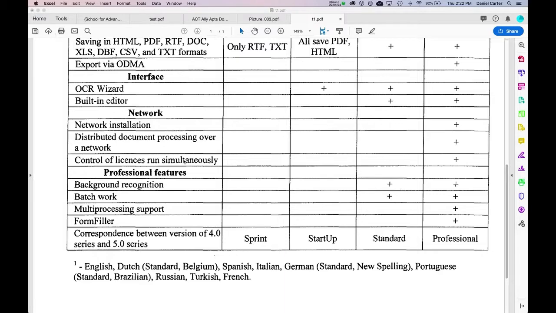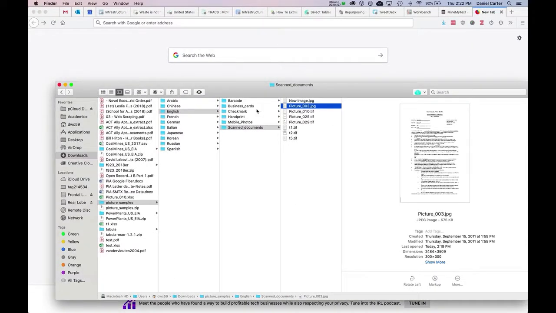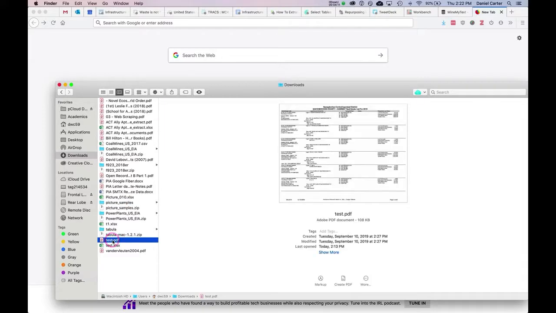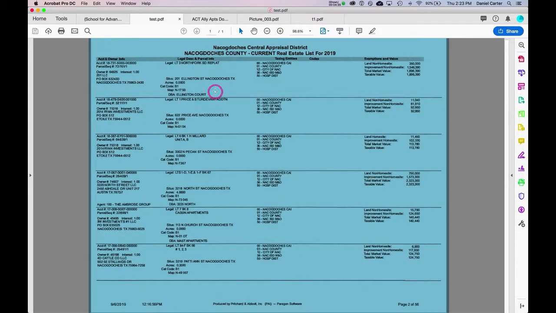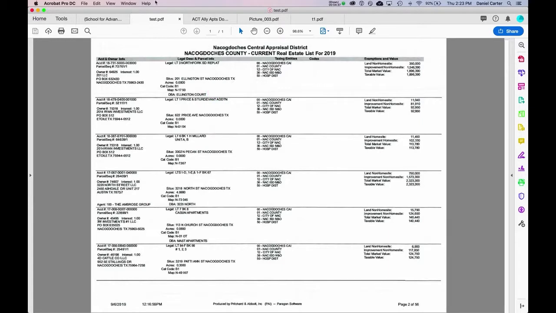Let's see, we're going to do a couple more. So these are ones that I've gotten from students. So here is some appraisal district information. And this is a really bad table. Okay, so this really isn't even a table, by which I just mean that we don't have good rows and columns. It's almost like it's a series of little tables here, right? So this one's going to be harder, and we can see what happens.